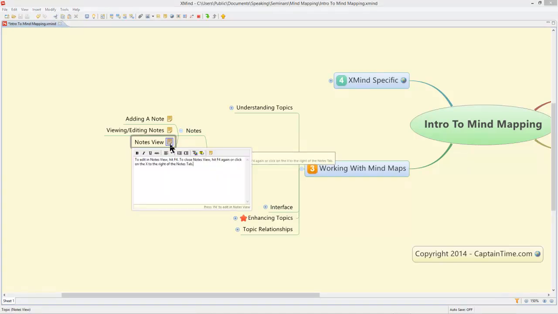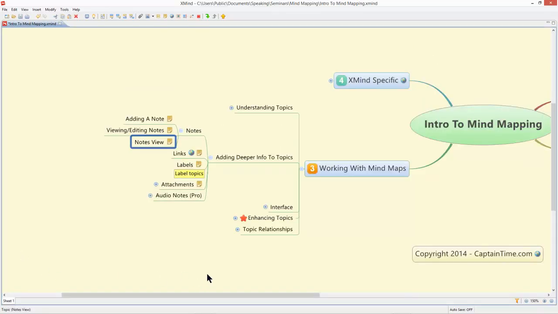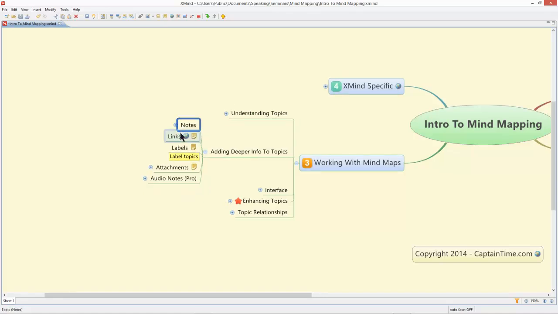If you want to edit a notes view, you can just hit F4. And F4 creates a notes view in the bottom. So this gives you a bigger pane in the bottom that you can use for editing. And so that just gives you a little bit wider way to do that. To close it, you can either close it over here at the X tab, or once again, you can hit F4. So that's how notes work. Really simple to add. Gives you a deeper way to look at them. You can point to any note to be able to see what's there in a fast form.